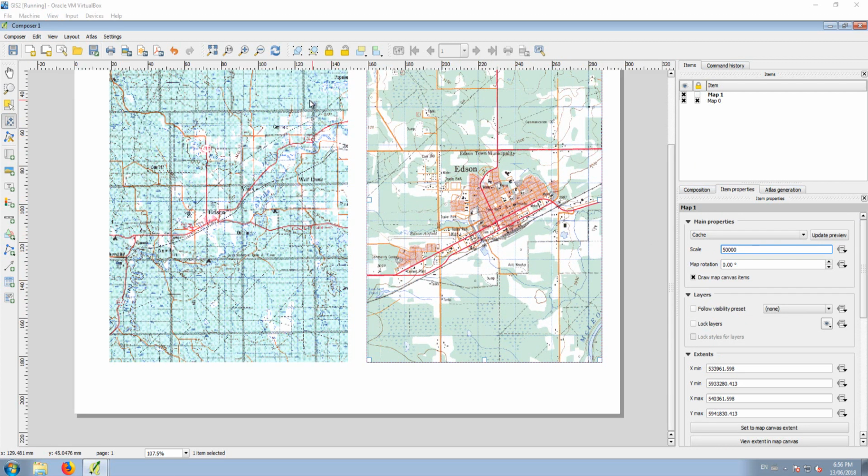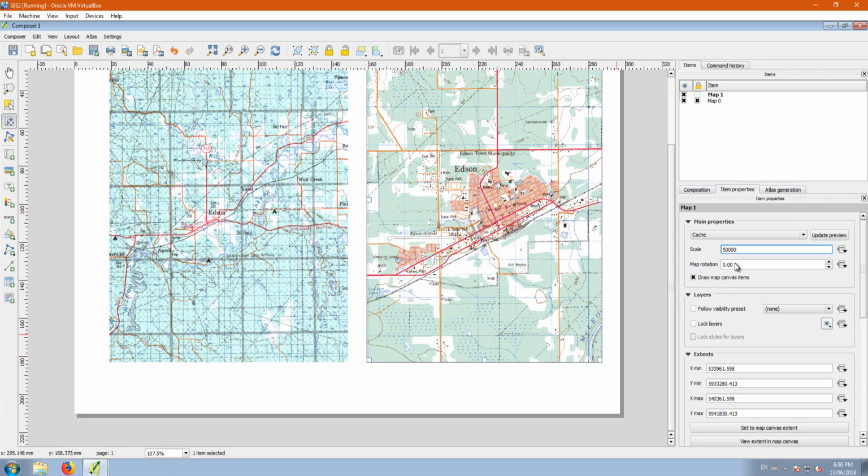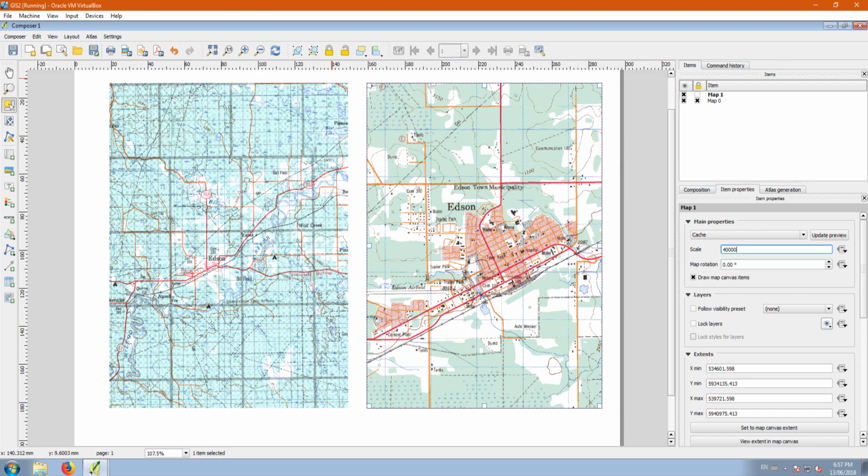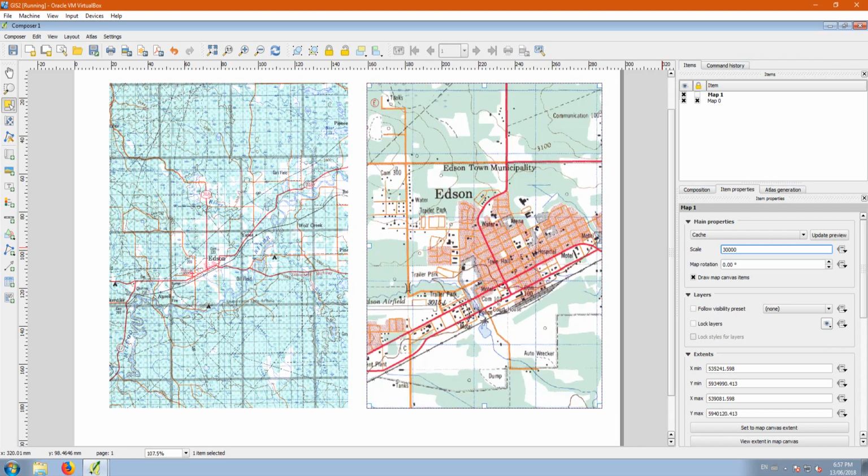I am going to recommend always keeping the scale you have on the maps. For this one it is 250K and for this one it is 50K, because even though you can change the scale, for example this one 50K, you can change to 40K, a bigger scale. The features on the map are not going to change, they are going to be the same. 30K.